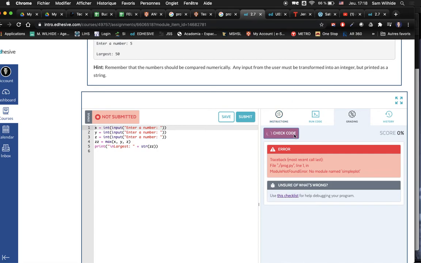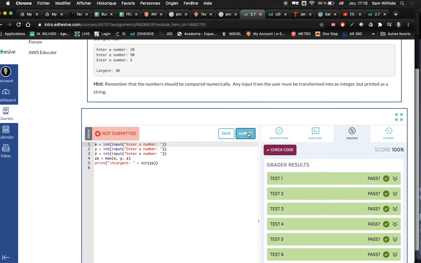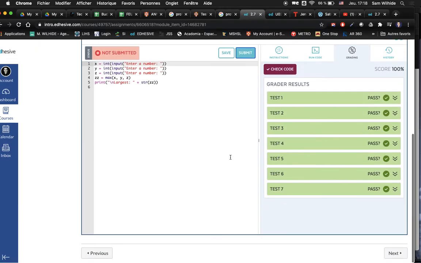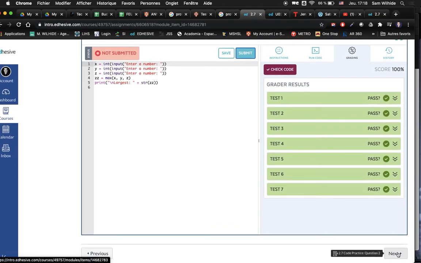See what the grader says. Okay, it says you're good. Submit it, and then go to the next. Sometimes that pop-up doesn't come, but it's okay.